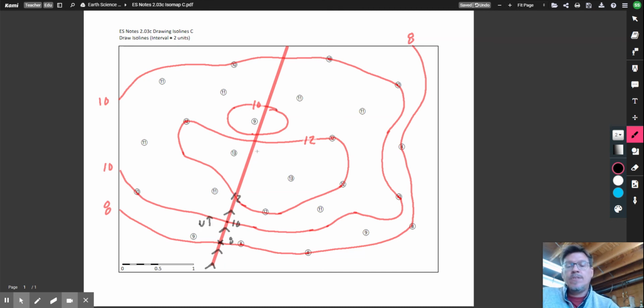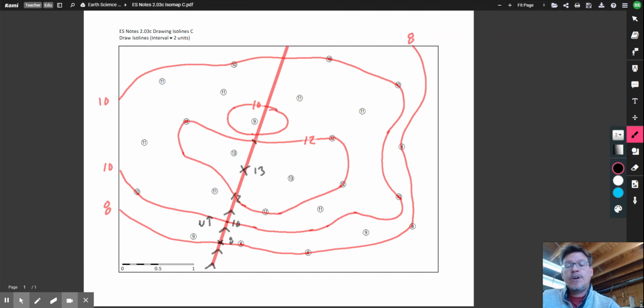But then I get into this area here, right about here. What could possibly be the value of that point in between inside the 12 line? Well, it's sort of in between some 13s. So we could say it might be a 13. This red line going across the map is not an isoline. It's just a path that we're walking. And so we could say that this is going to be a 13.